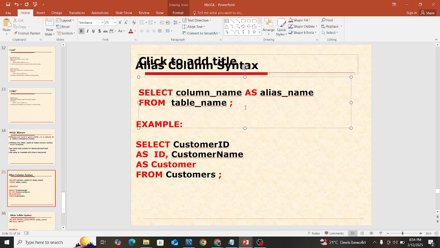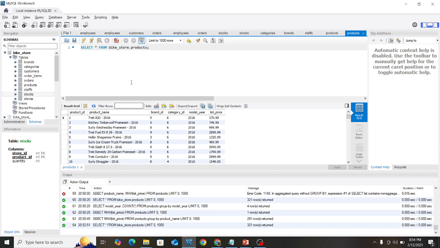Let me just remove that. This is the syntax: you select column name as the alias name that you want to use from table. So let me just show you that.